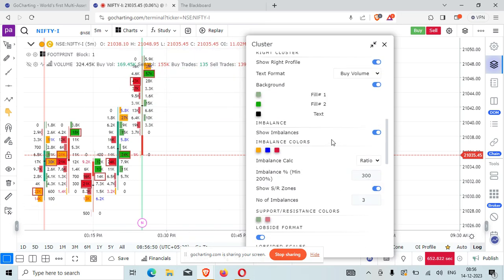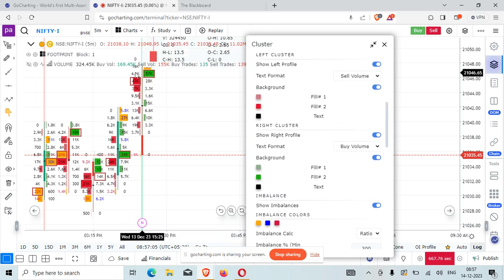Now if you go back and see the previous part of the video, when we saw the volume, it was at the top for the last candle. When we changed it to the delta, it showed us a different view. And now when we change it to buy volume and sell volume, it is showing us a different view.